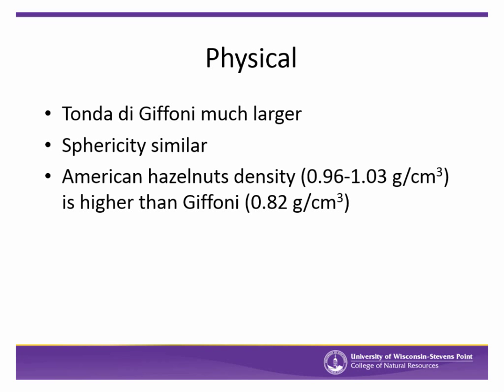You don't even need to do a test to figure this one out. Giffoni's way bigger. And it's actually like four times as big. It's a quite sizable nut compared to this. So if I was actually going to set this down on a table and I'm dealing with a general American consumer, that's actually important as a visual. For whatever reason, people in this country, if there's a big nut there and a little nut, they're going to grab the big one. So for nuts on the table, that's an important component.